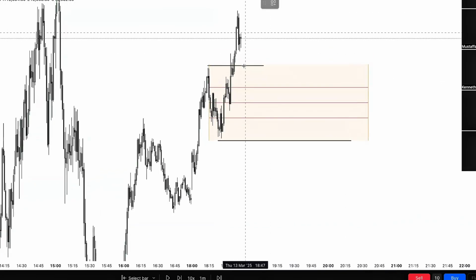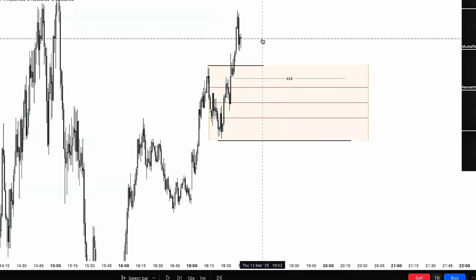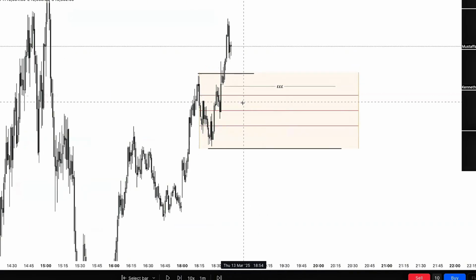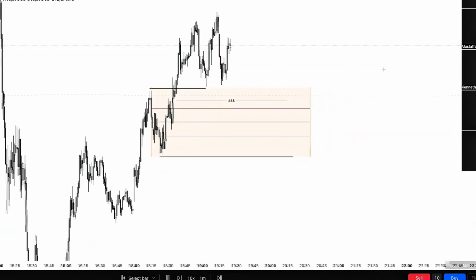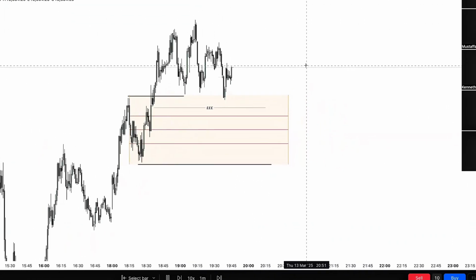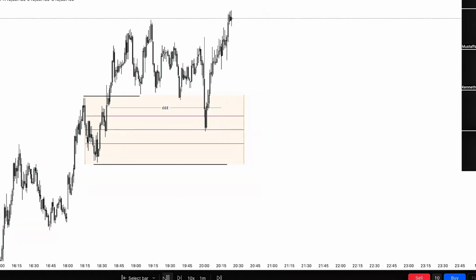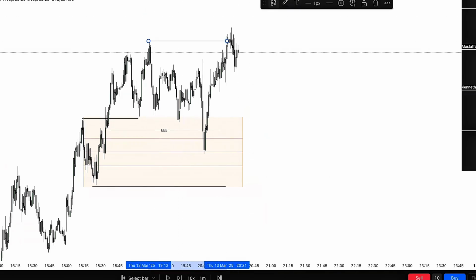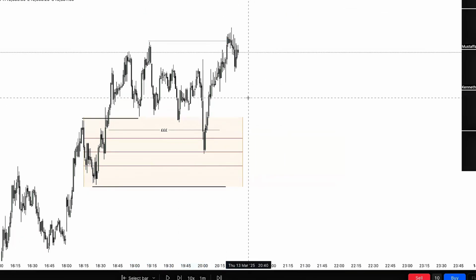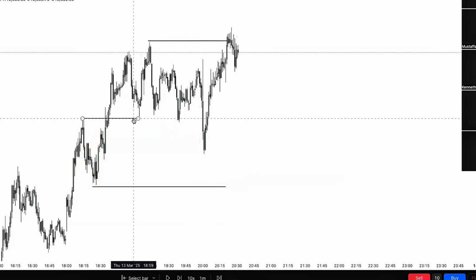What do we have? We have a first tap into the zone. Price is going to come, take out this first tap, continue higher. We come, we take out that first tap, we continue higher. Is it random? No, this will happen on any time frame, any chart. You'll see it over and over again. Okay?